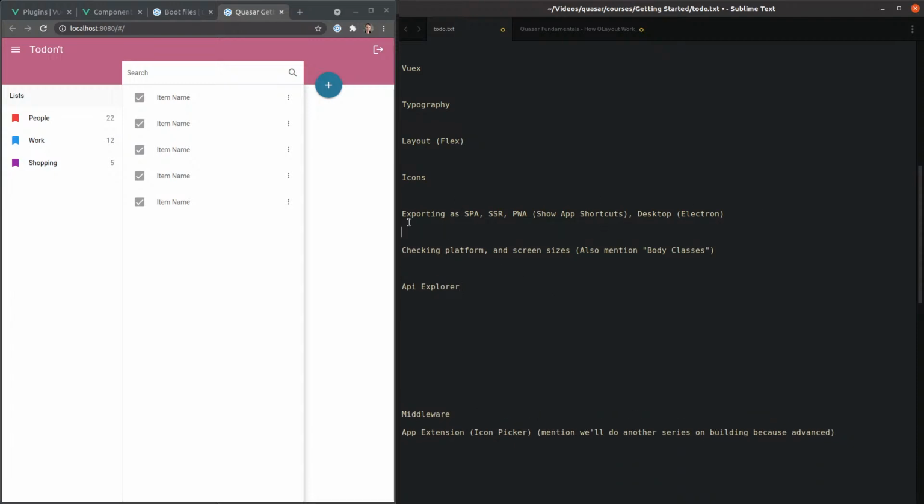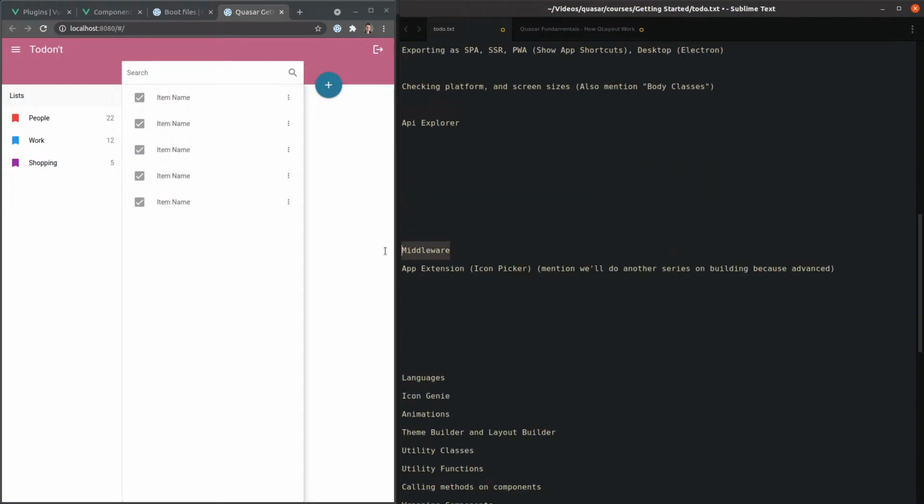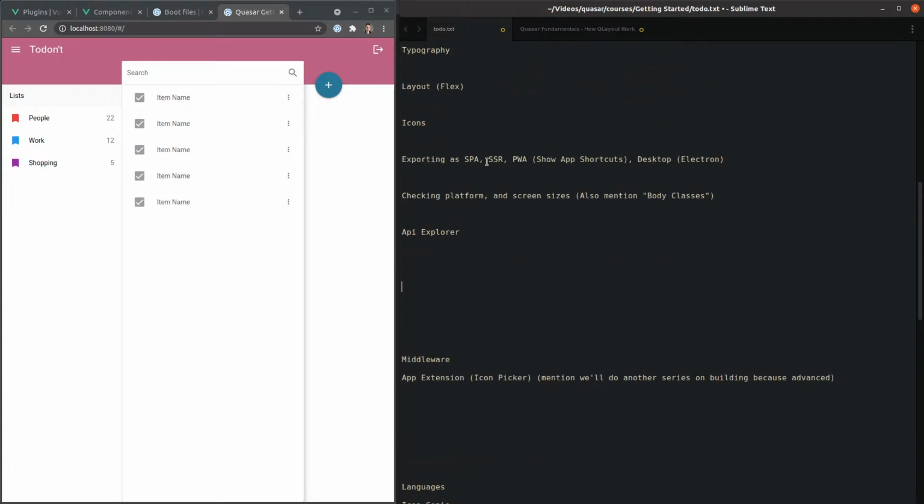Okay, sweet. So that's those. Then I'll talk about the API Explorer. And then I might do here SSR slash middleware. And I might just let people know that they can skip it.